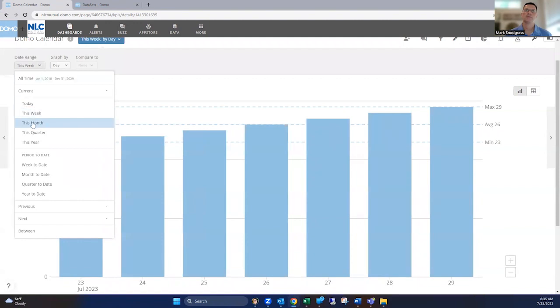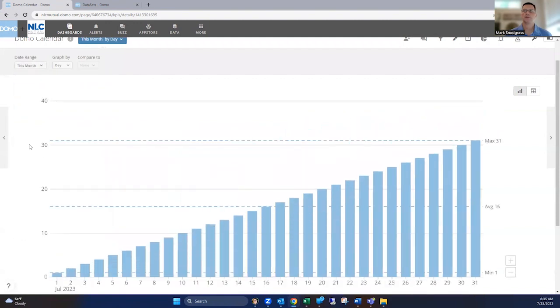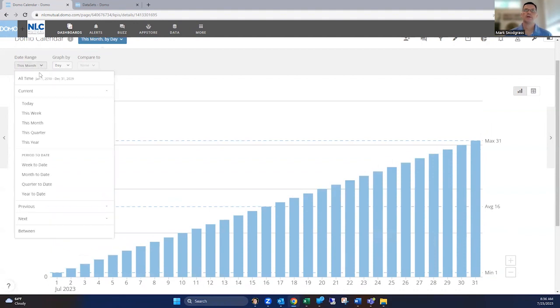And so then this month, pretty straightforward again. Going to show you July because it's evaluating, hey, I'm in July right now. The current date is July. So I'm going to show you every day in July. And it's important here, you see not only the past days, but the future days in here when you're looking at current and this week or this month.